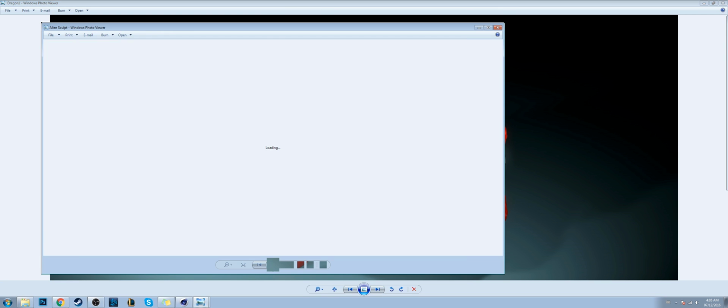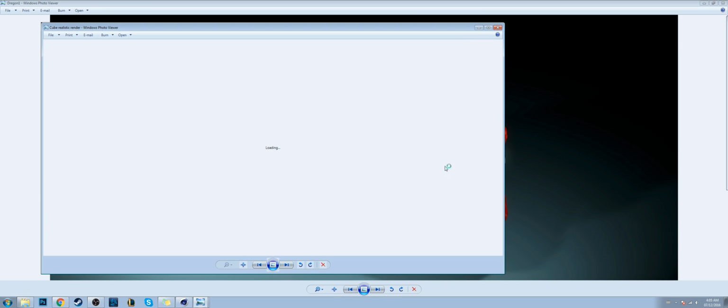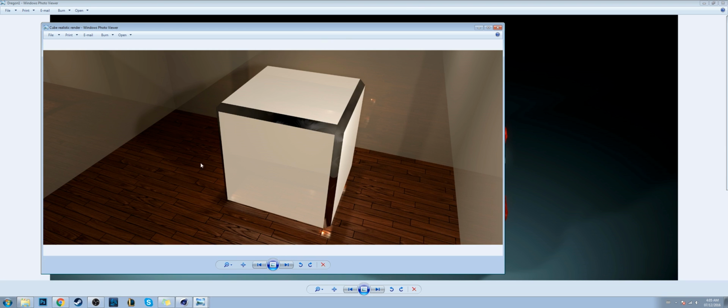Same thing with this, which I made a while ago as well. There's a single light on the main piece of importance, and the background is pretty much irrelevant. It's just there to serve as a nice shadow in the background. I could have, in fact, not even had this background. It would have been perfectly fine. Same thing with this, which is another one that I made a while ago. It's all being lit individually. There's no skies here.